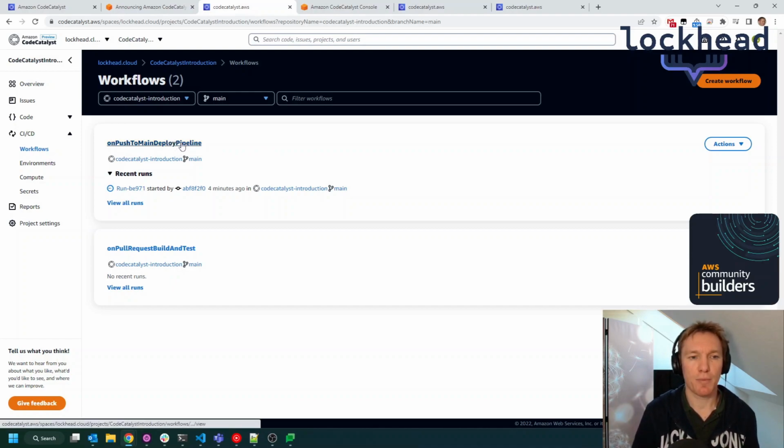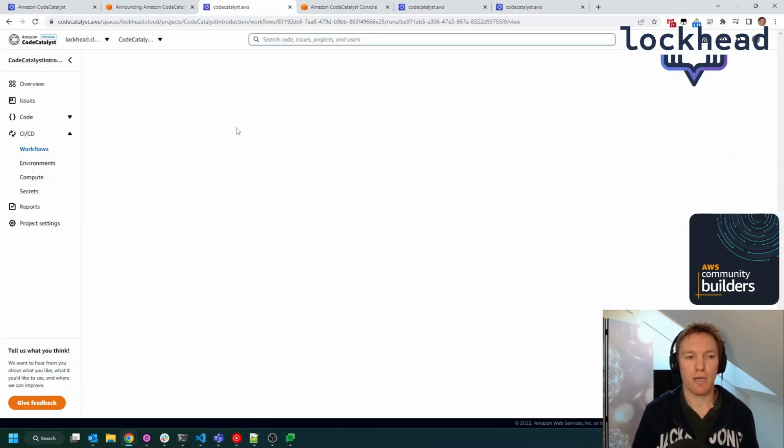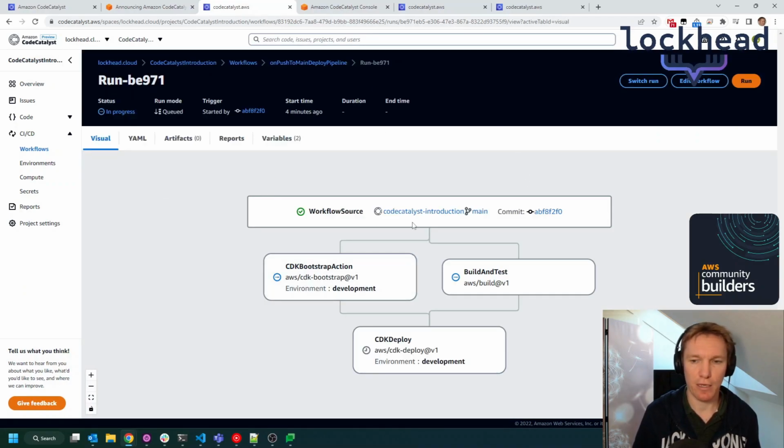As you can see, as part of this blueprint creation that I did, I've directly seen a workflow coming in, and the workflow has been created and has already been kicked off. It is executing right now. As you can see, it will execute CDK, it will execute something that is called build and test, and then it will also do a deployment to AWS. As you can see, there's dependencies within it. The very neat thing of the workflows, and I'm going to cover that in one of the next videos as well, is that you actually get the possibility to reuse existing GitHub Actions.